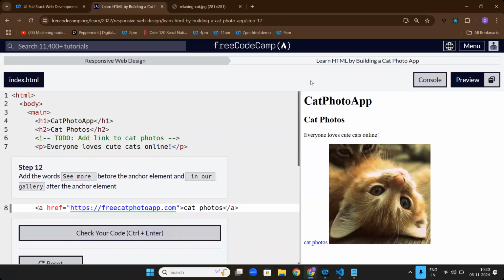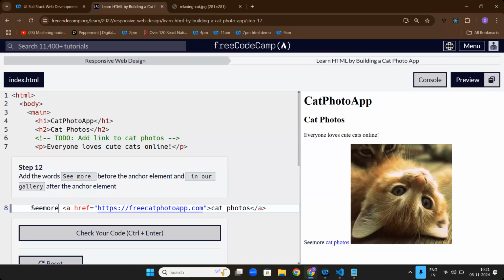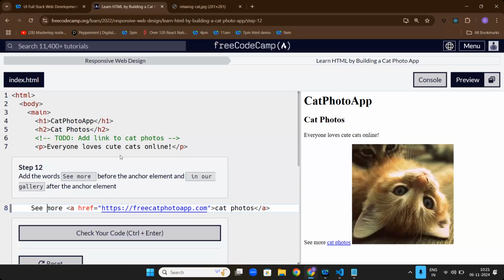Now, here they are saying to add see more and cat photos.